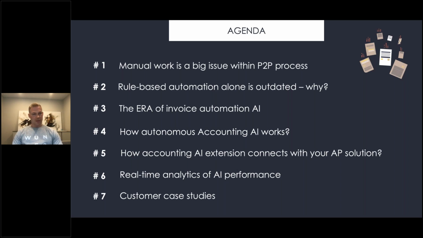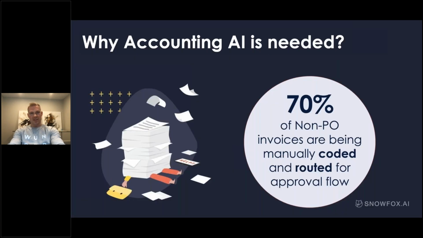And I'm going to show you a little bit about the real-time analytics tool of AI performance, and I'm going to showcase you a few real-life customer cases, how they have implemented AI and benefited the AI automation. So this is what you can expect from today's webinar, and we are mostly going to focus on the most challenging invoices that are actually non-purchase order invoices, and why accounting AI is needed for non-PO invoices.